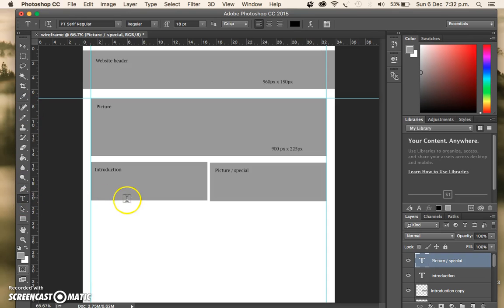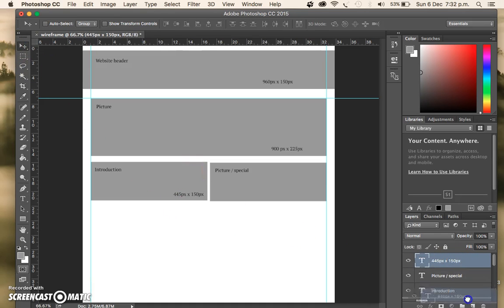And we just want 2 more. 445 pixels times 150 pixels. And with this one, again, you can just drag it down and it will come up with copy, and you can just drag that across. See, this is where it's useful because you can align all your text if you wanted to.